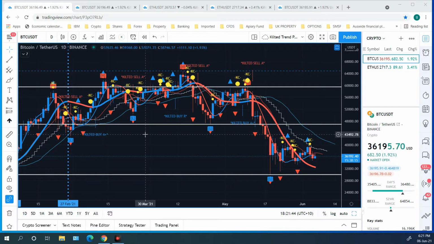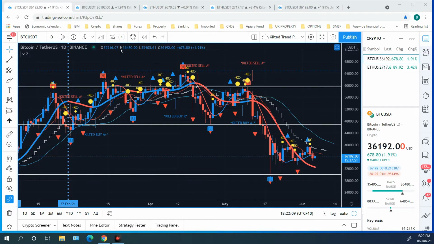Okay, let's have a look at Bitcoin. Everyone is talking about Bitcoin at the moment. Obviously last week we talked about Bitcoin and how we set up our automated trading. So we can see here from the daily chart, we have this massive downtrend at the moment. So I'm not taking any long positions with 3Commas. The bot's actually switched off.